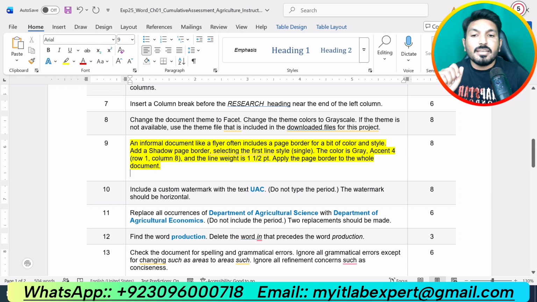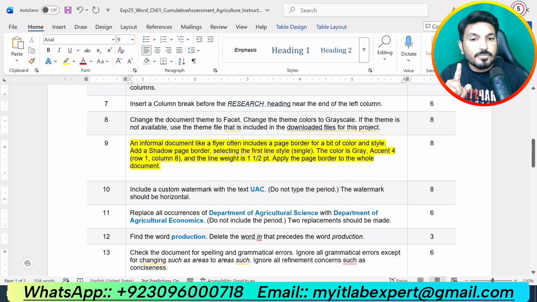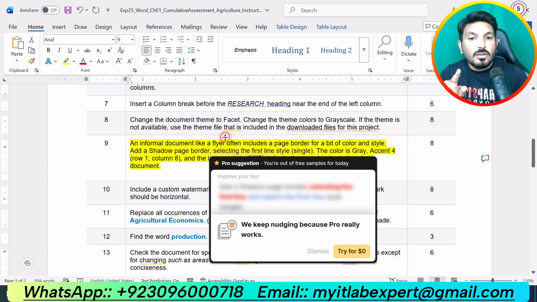Step number 9 is saying an informal document like a flyer often includes a page border for a bit of color and style. Add a shadow page border selecting the first line style single. The color is gray accent 4 and the line weight is 1/2.